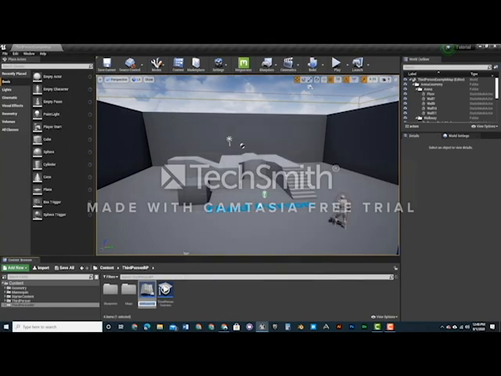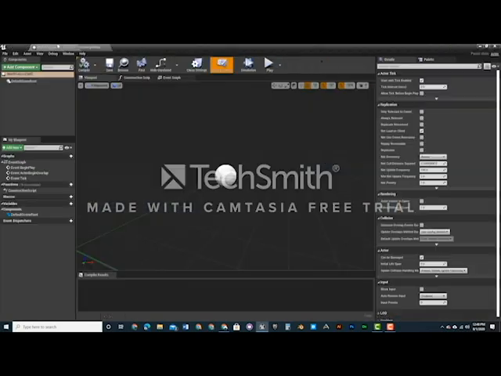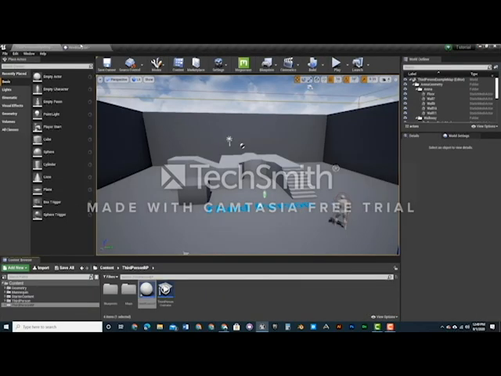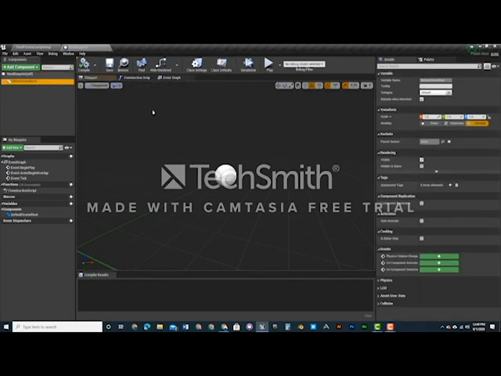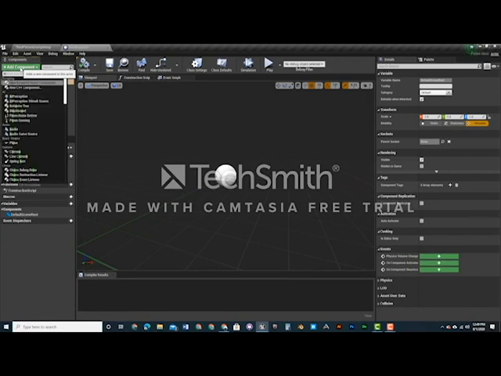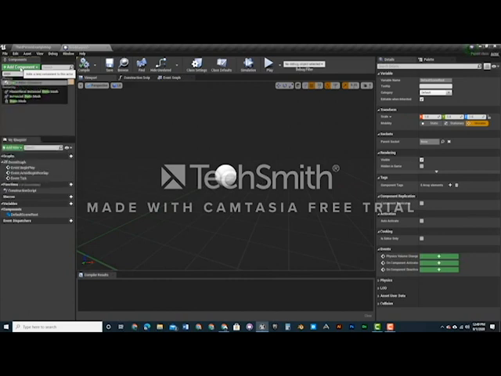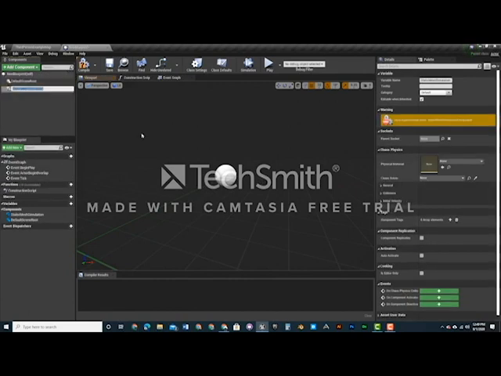I'm not going to name it anything, but an actor would have a default scene root, and you just add a mesh. It'd be a static mesh, which means it's just a mesh.